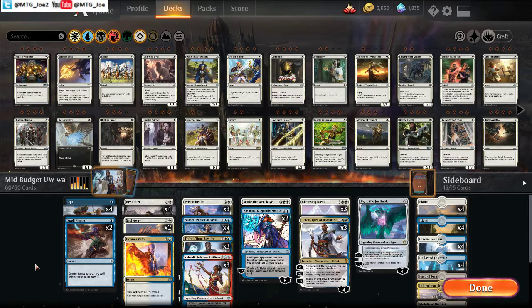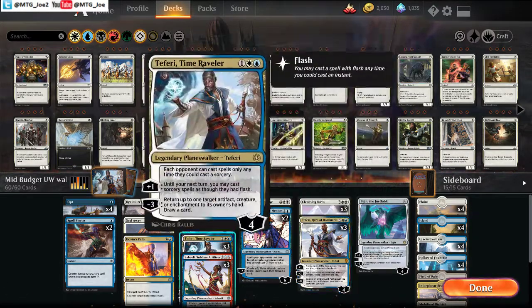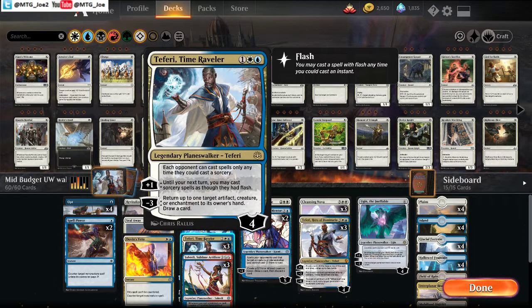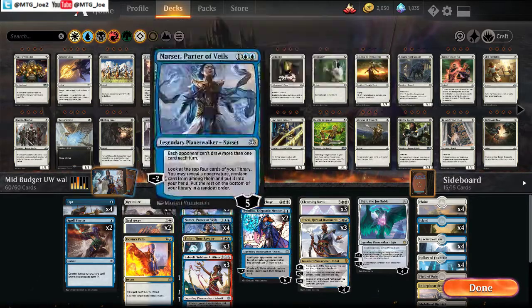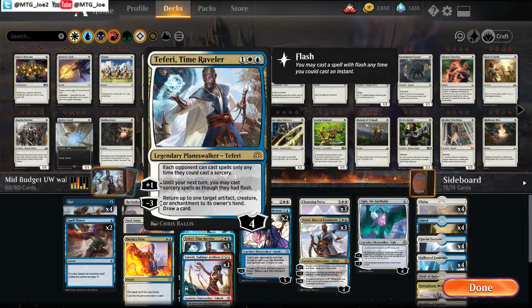Now we're moving to the mid-budget, and basically the upgrades here are the Teferi bros. You got Baby Teferi, and you got Big Teferi. Little Teferi is a great card when it's on your side of the field, terrible when it's not. It turns off your opponent's instants. It basically can let you play stuff at instant speed with its plus, so you can flash in a Cleansing Nova, and it also allows us to bounce something and then draw a card, which is a great tempo swing, especially for controlling the board.